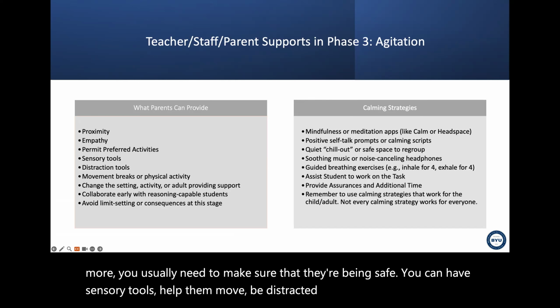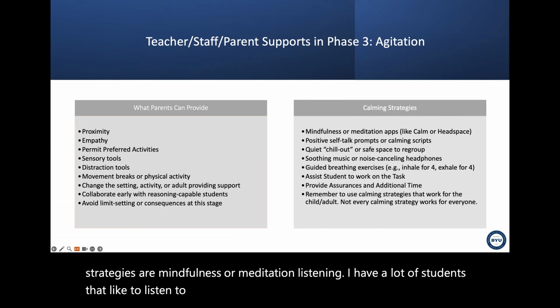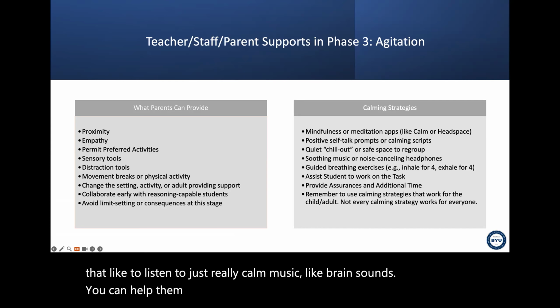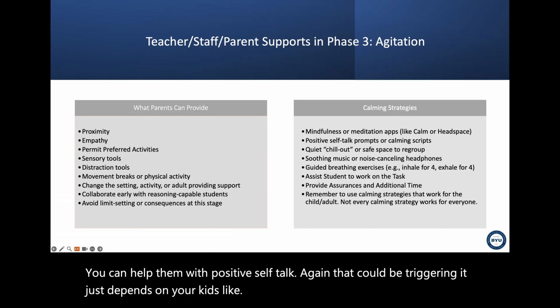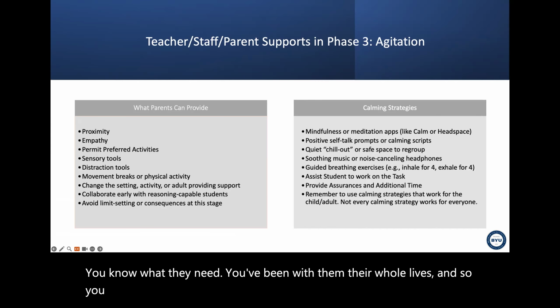Some calming strategies are mindfulness or meditation. Listening, I have a lot of students that like to listen to just really calm music, like rain sounds. You can help them with positive self-talk. Again, that could be triggering. It just depends on your kid. You know what they need. You've been with them their whole lives, and so you know what they need. These are just some suggestions.